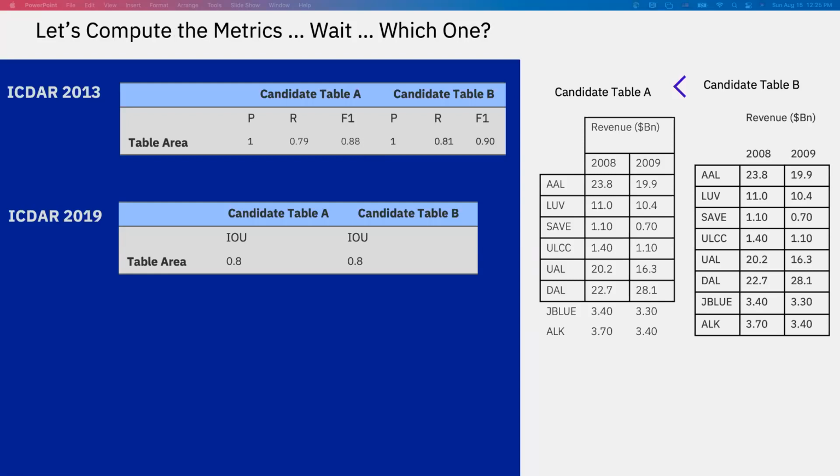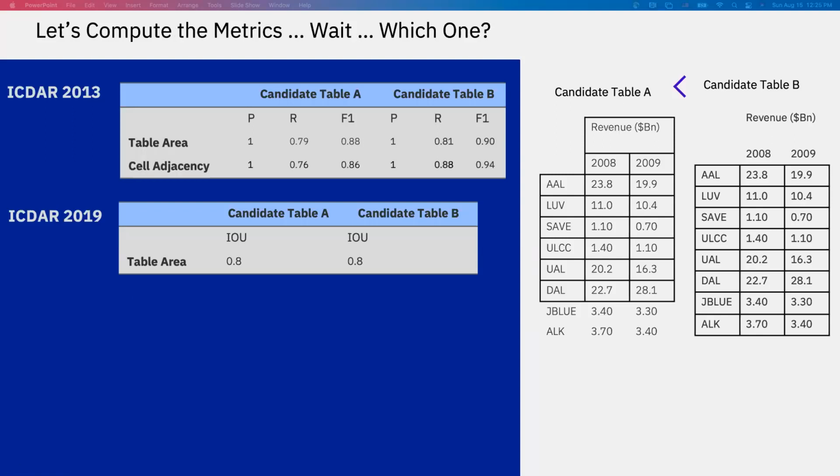Table B is slightly better than table A based on ICDAR 2013 evaluation. The 2019 evaluation just evaluates the region, right? Remember, one is based on text match, the other based on bounding box match. One is better than the other. But in both cases, I think they are very similar, right?